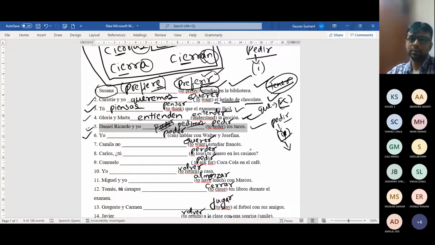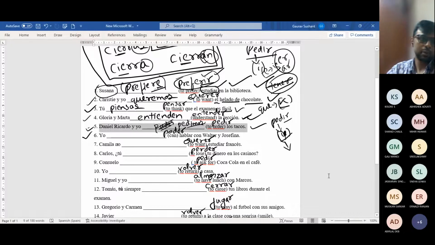But if it is an er ending verb or an ar ending verb, it is quite understood that in the same part it will only be e changes to ie. Only with ir will this type of confusion exist, which can be cleared after memorizing those few verbs. Okay, so let us come to the next one.